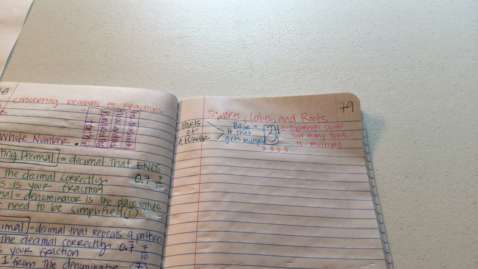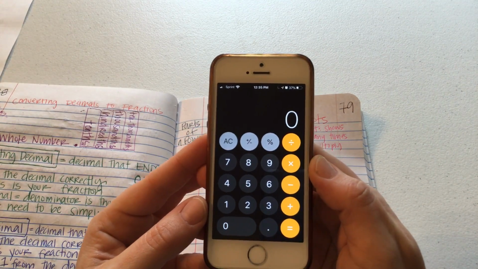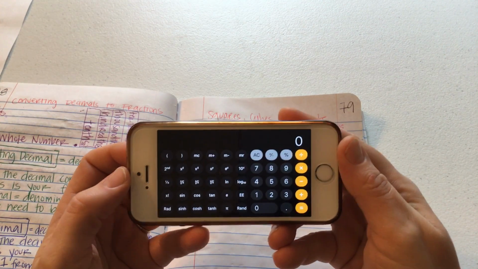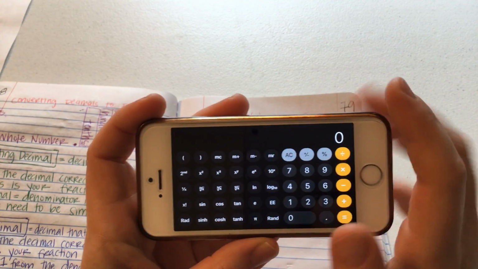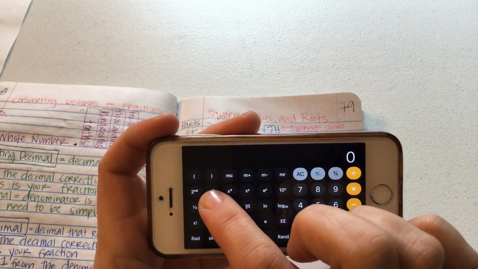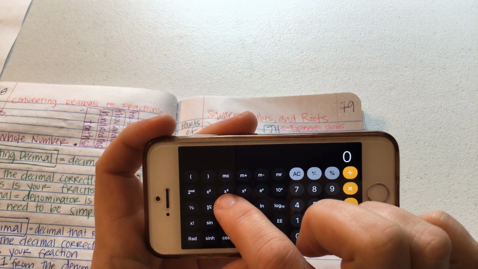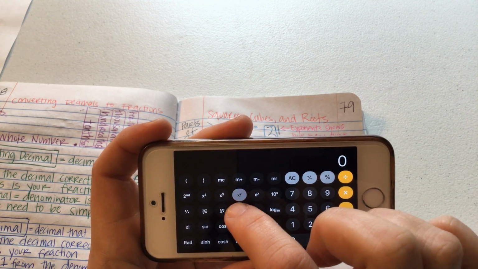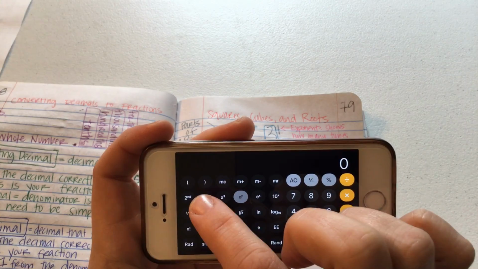If you're working on your cell phone, you are going to open up your cell phone app and you will turn it horizontally. And if you see, we have a squared button. So if I was just doing an exponent of 2, we have an exponent of 3, which is a cube. And then this one is our exponent button for more than 2 or 3.